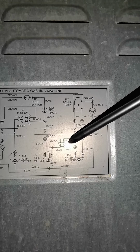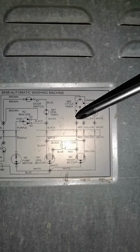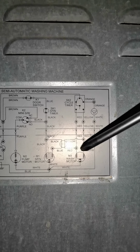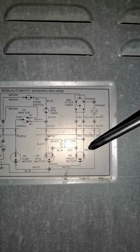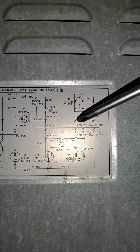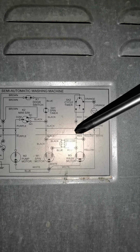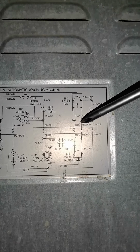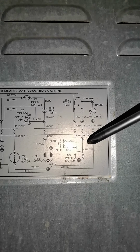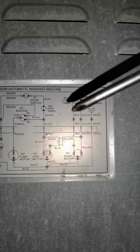We also have the capacitor, then the capacitor will have yellow and red. That means these, when they come from the top, will meet at the capacitor. Our motor has yellow and red, then we will take yellow and red from the top, and join red to red, the capacitor's red and the motor's red. We join yellow from the timer, the capacitor's yellow, and the motor's yellow. We will take white and join it to neutral.